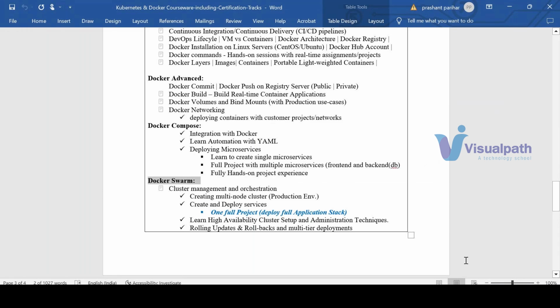So if you don't want to go to Kubernetes and you want to stick to Docker only, within Docker you want to create a cluster-based environment where your applications are running so that it can be monitored, scaled, all that, we do Docker Swarm. But if I compare with Kubernetes, Docker Swarm is still not that mature. We do it only for a simple level, only at a simple to medium level. For a complex production environment, Docker Swarm is not appropriate.